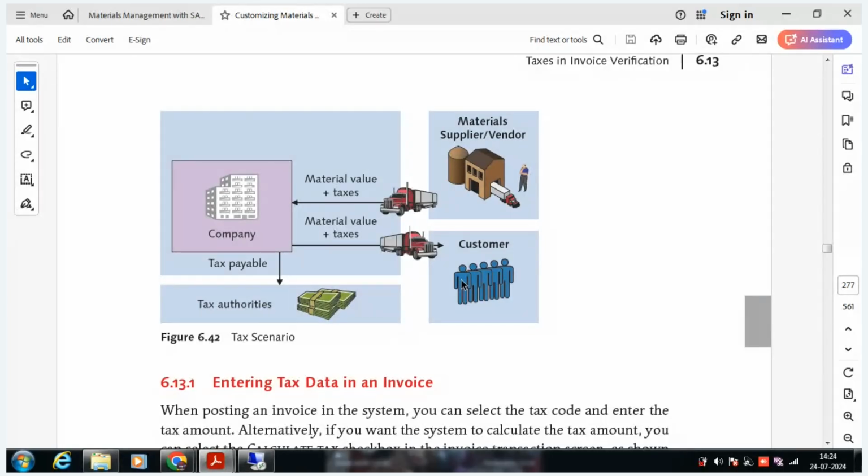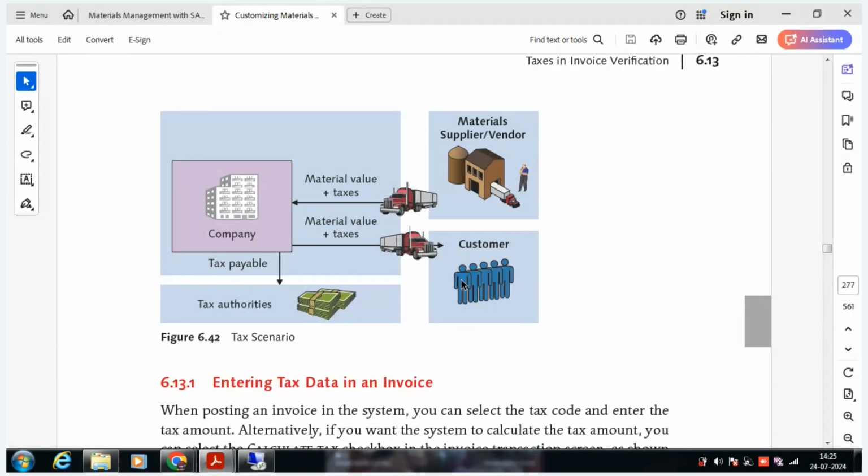Now, let's take an example. When we are buying items from the market, for certain items there is GST. If you buy electronics or any other expensive item, there is GST already. That means you are paying taxes, procurement tax. In India it is named GST, right? We will discuss this more. So that is one of the procurement: when you are procuring an item, you are paying tax.